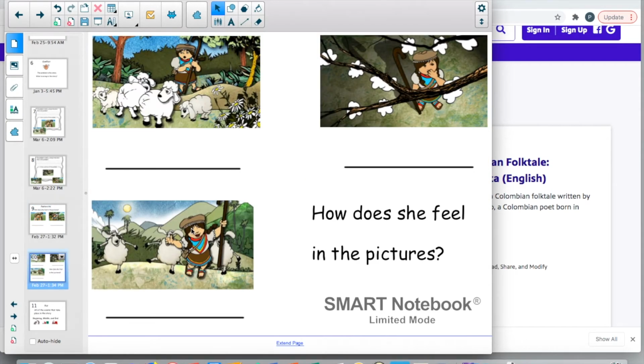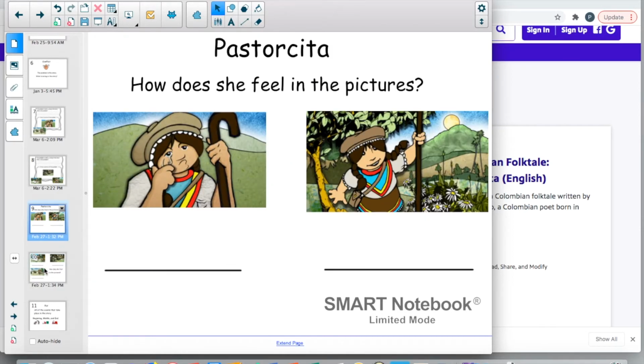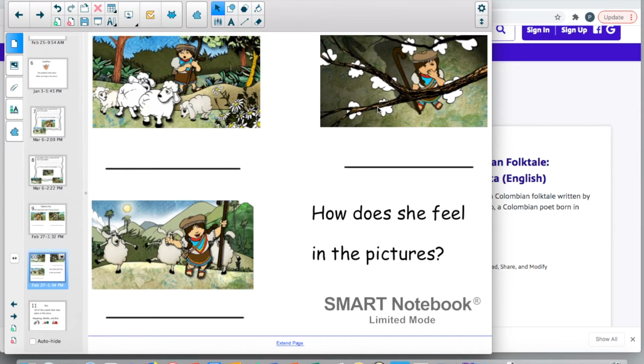And then finally, I pulled some more of those pictures, right? So if my students got it when we're up here, I might want to increase my field to a field of 3. This one's a little harder emotion to identify, right? So she's surprised. Oh my gosh, where are their tails? And then she's like, oh darn. She's like, how the heck am I going to get them? She's confused. She doesn't know what to do. And then the tails are back on their sheep. They're all happy and dancing, right?